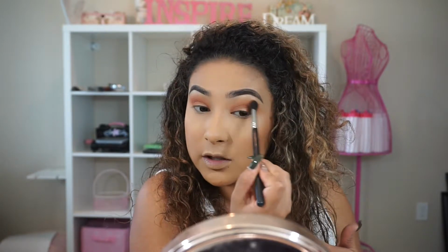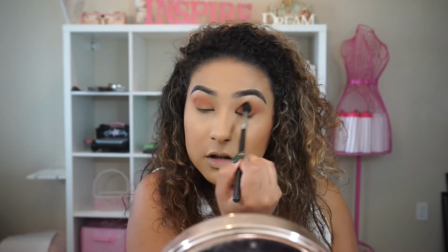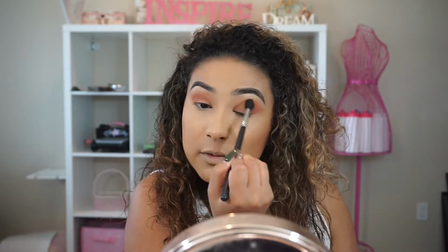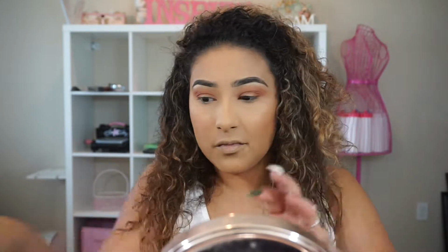So I purchased this one, and then I got a free highlighting palette, which I'm not sure how I feel about, just because the colors are not realistic colors that I would normally wear as highlighters. I know it has a pink and orange, a blue or green, so it's like, come on. I don't know what look I'm going to do, but I think I'm going to focus the colors more on the outer corners of the eye.